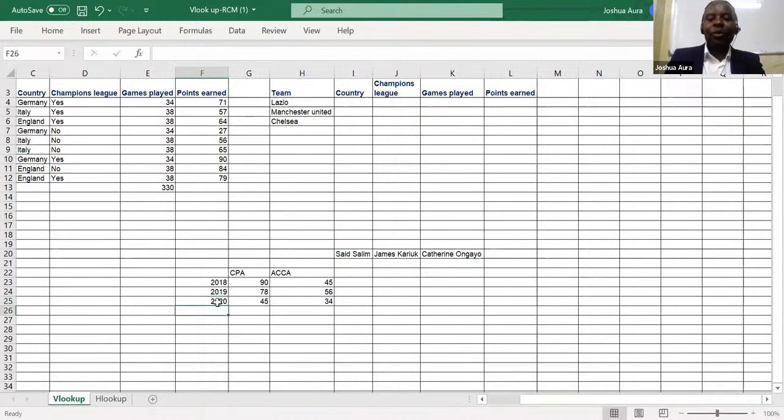Great. So then somebody comes and asks me, I would want to know the total number of students you had for the 3 years, CPA students. I'll tell them no problem. That I will do very first. So what I'll do, I'll come and say alt equals. So when I say alt equals, of course I say enter, right? Now, I would want the same to be done for the next column, which is besides this.